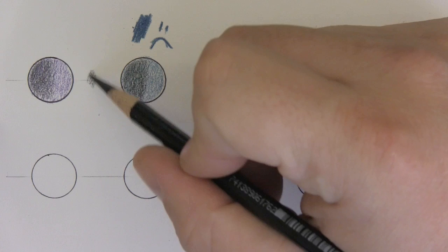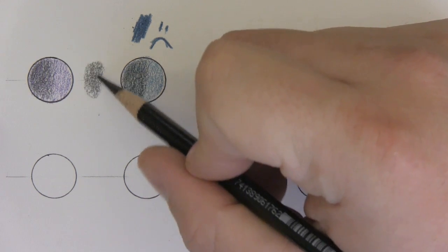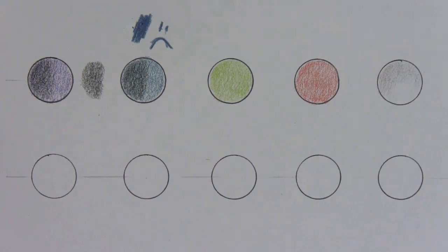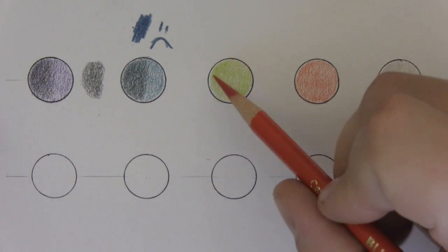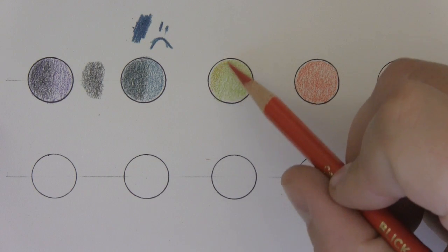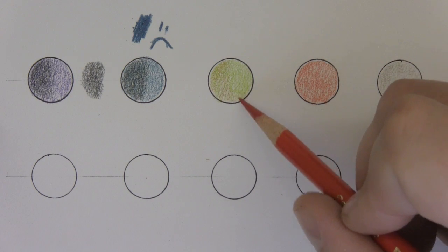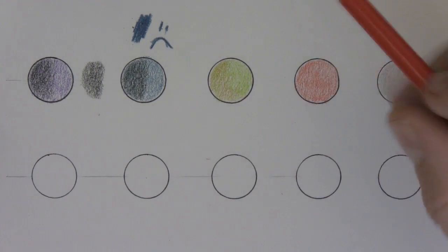Again, if this is just black, if I'm putting medium pressure on just the white surface, it's hard to get that rich black color without getting waxy. So that's why we're layering black over colors. Another option you have is you can do what's called complementary shading. So I'm taking green and I'm adding its complement, which is red. And I'm just putting a light layer on there. When you mix complementary colors, it creates sort of a neutral brown color. So sometimes when you want to neutralize a color, if it's too bright, you can add its complement.